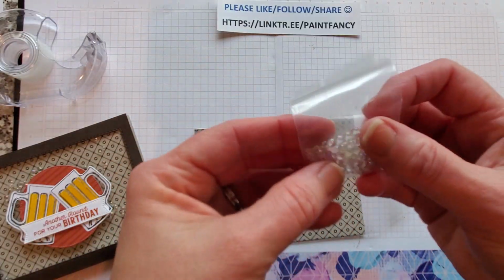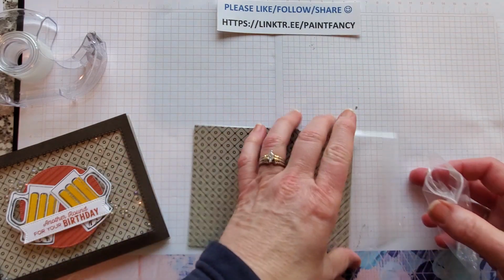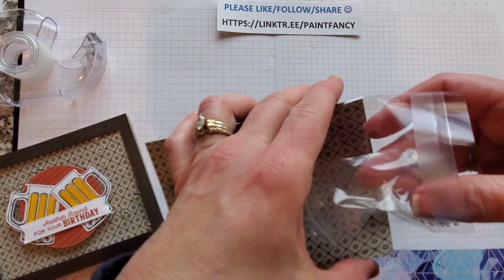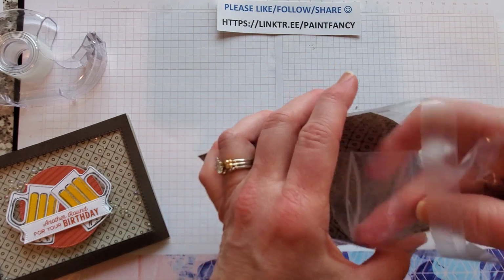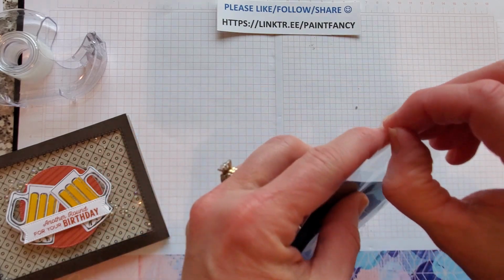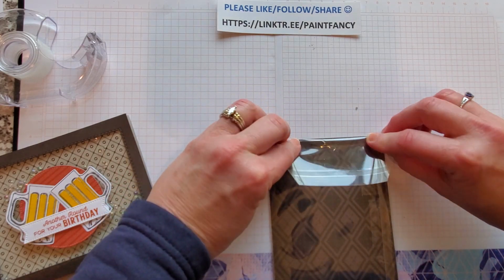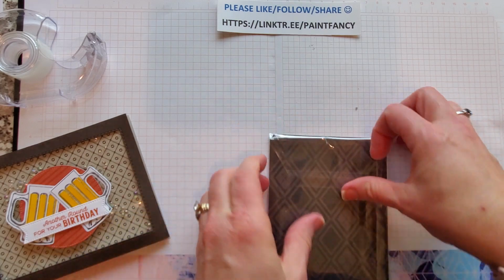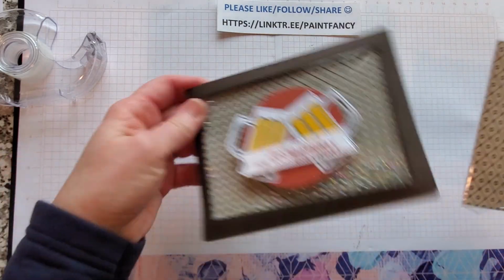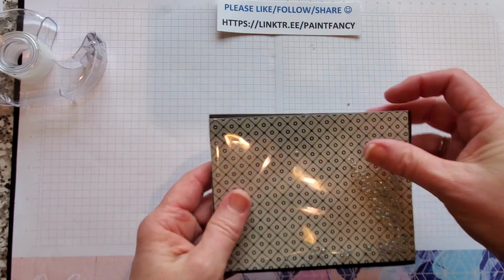And we're going to fill it with, these are the effervescent elements. Say that fast three times. And I just want to make sure that when I fill it, it goes in the front of my card base. Or of my DSP, sorry. And then all we're going to do is take the protective stuff off of the adhesive on the envelope. And there you go. So we just put that on top of a piece of Sahara Sand, like so.